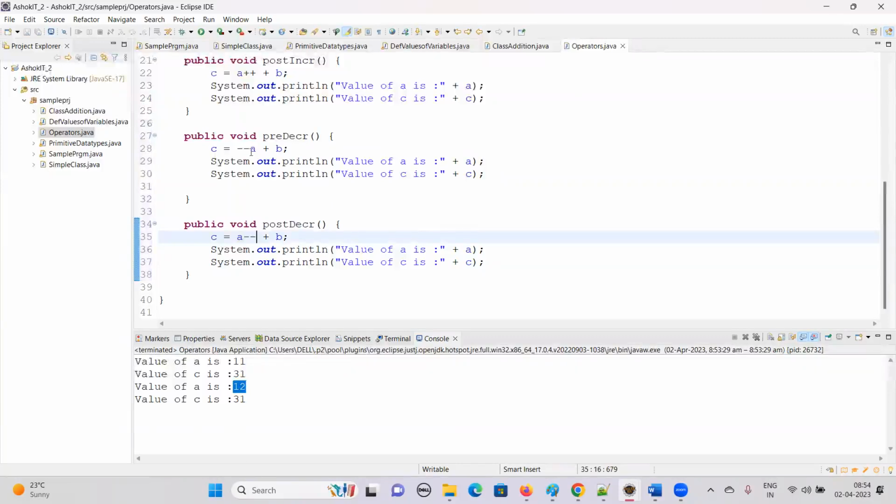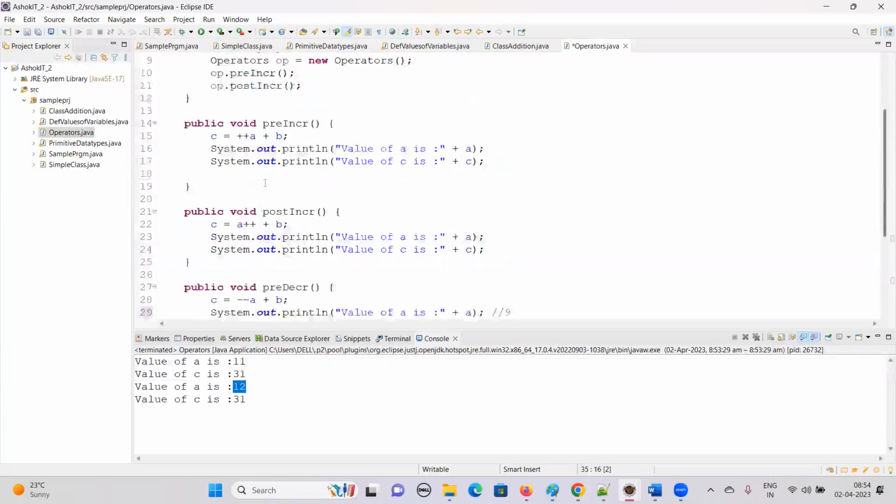So what is the original value of A? 10. Okay. So it will become 9. So 29. So here it will be showing as 9. And what is the value of it? This is 29. But in this case, it will be displaying the value 10. Here it is 20. Not 29, sorry.